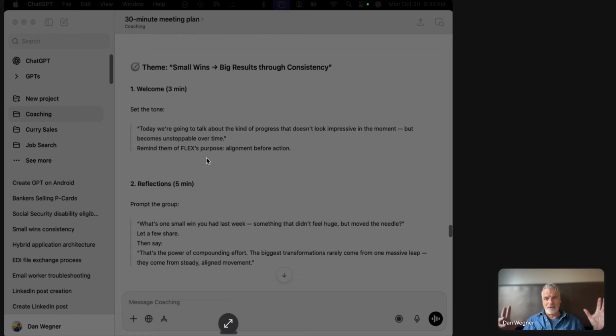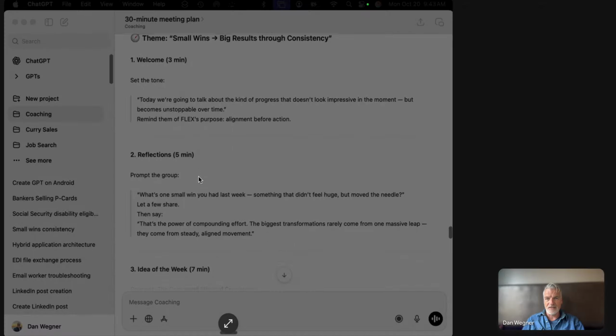In the Flex framework, that obviously means finding those things that energize us, focusing on those things, trying to outsource those things that drain us, and then finding ways, there's always going to be the happy medium, because we aren't going to be there. That's maybe even a lifelong process.